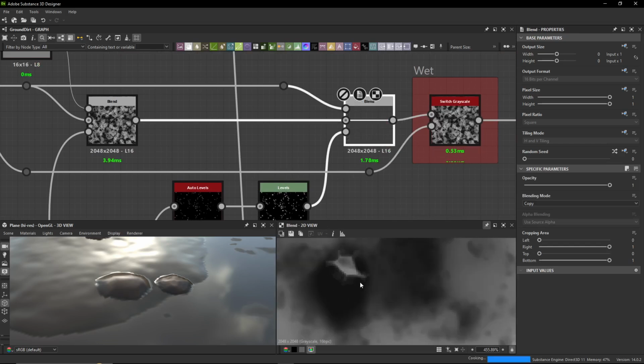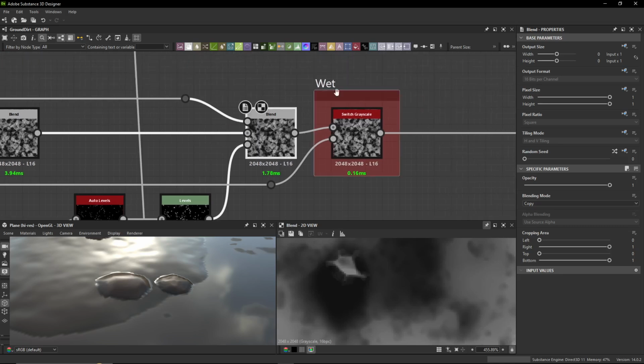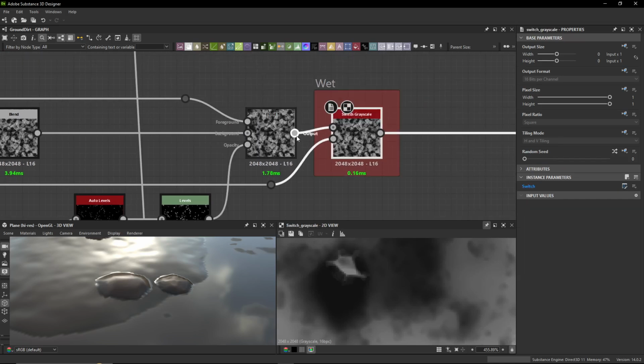And then we're going to get some roughening on the edges. And that's going to go into the switch grayscale for the true.